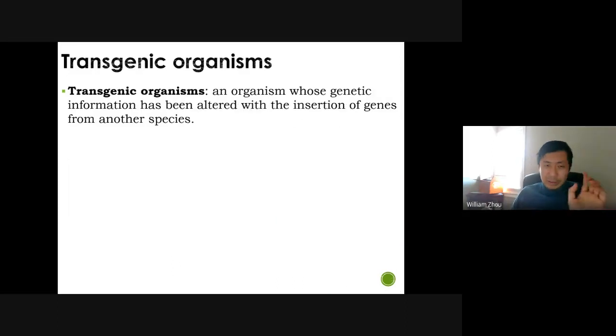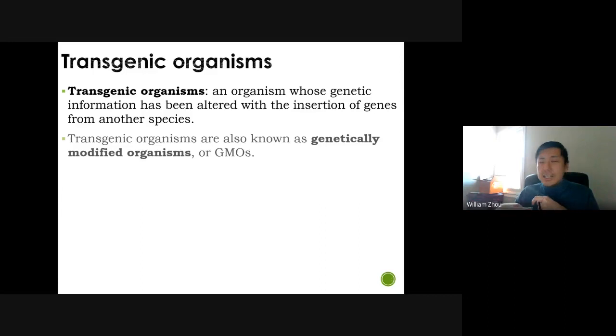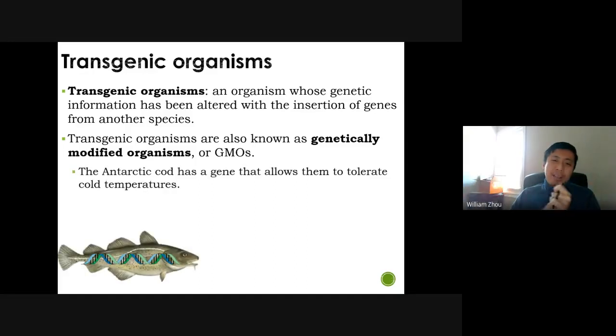Well, here's where transgenic organisms come in. These organisms are genetically modified such that you take DNA from one organism and put it somewhere else. It is like stealing someone else's paper to use it as your own because it was such a great idea. So we call them genetically modified organisms, or GMO for short, because again, nobody likes to say that.